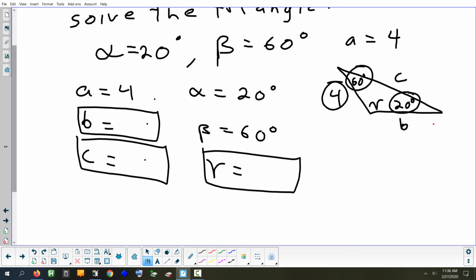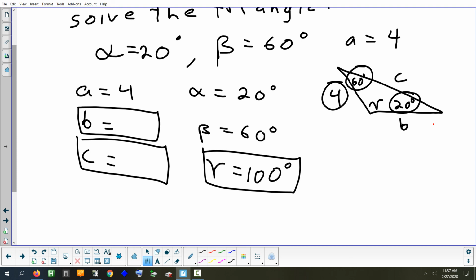Okay, what can we find first here right away? You wouldn't even really need anything I've taught you today so far. Yeah, Emily? Okay, you could go for B right away. I'm going to say that that's going to take longer than something else, though. But what I think you can find first is very fast. Yep, gamma. We can get gamma quickly because all the angles have to add up to 180.